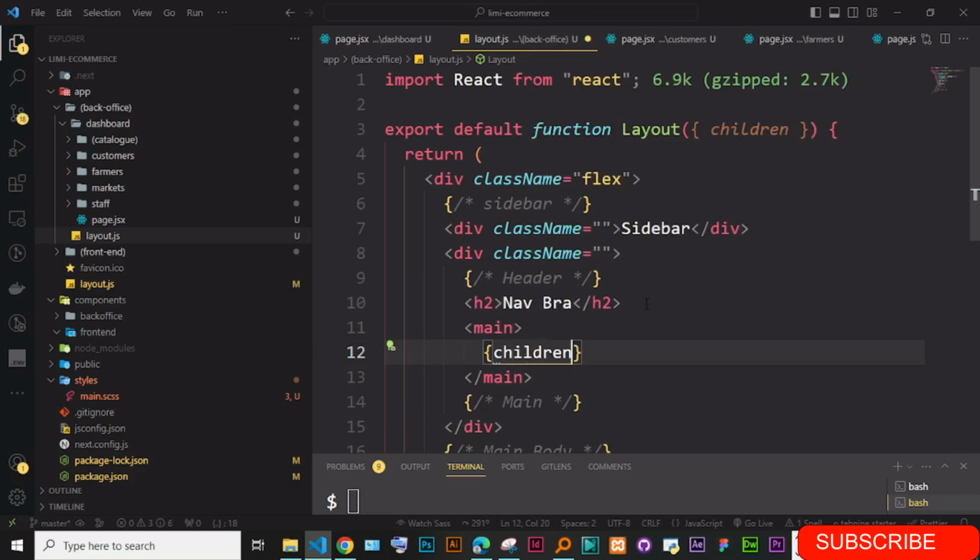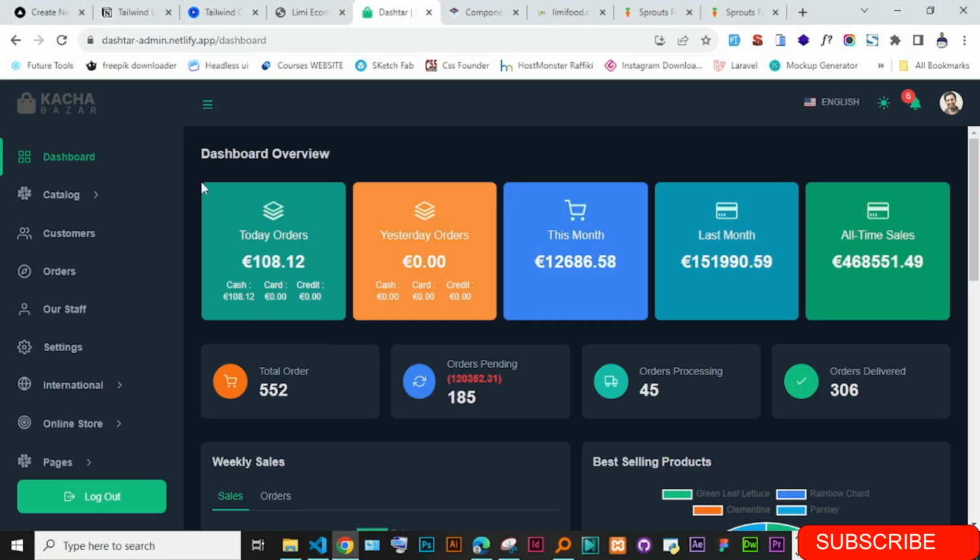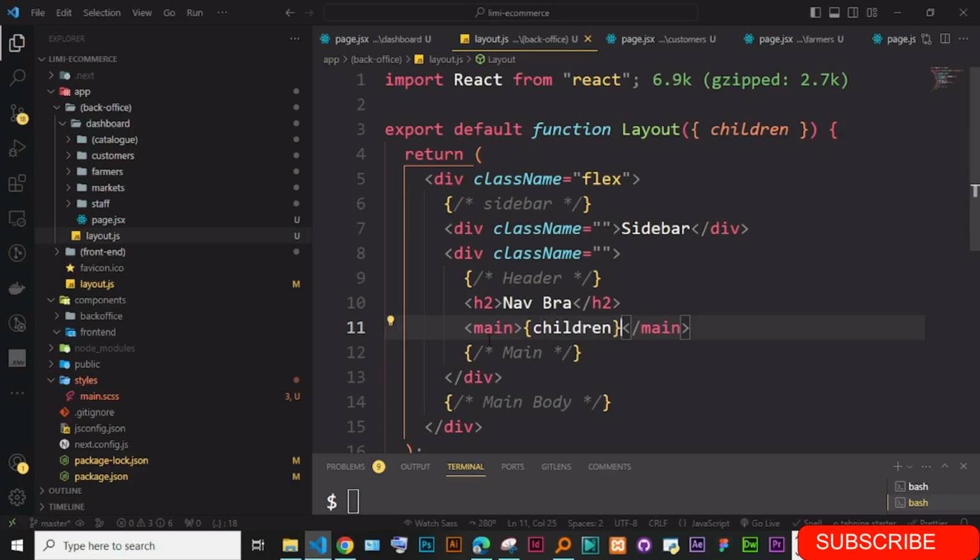This is where the children go, because whatever is going to be changing, these children represent pages, and if you see, what is only changing is this part. That's why I'm putting the children specifically in this place.